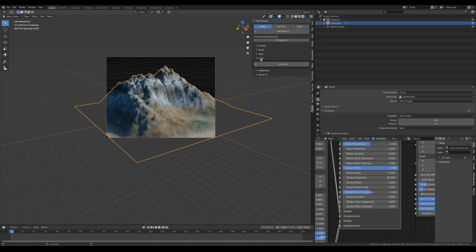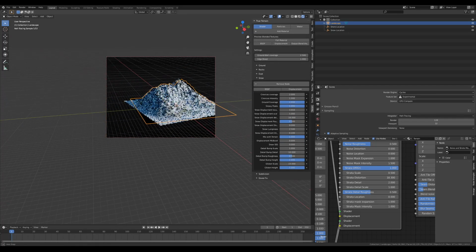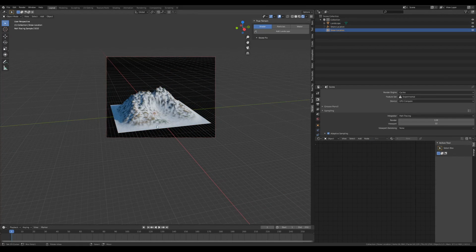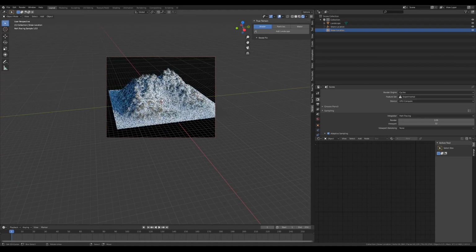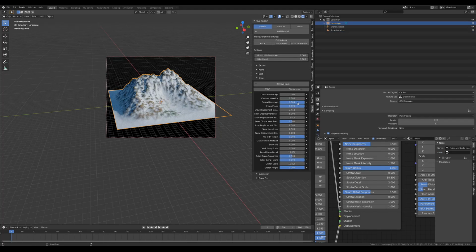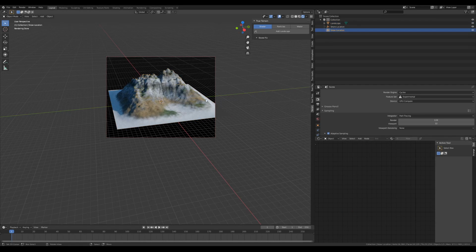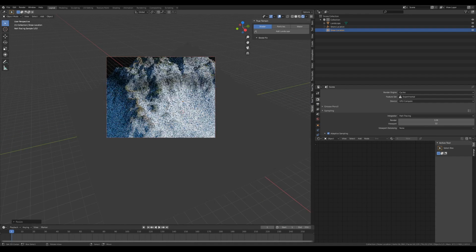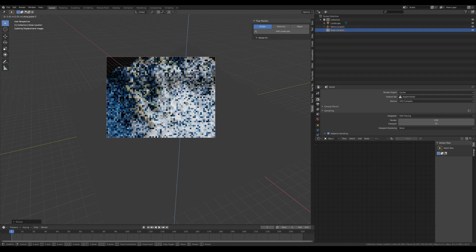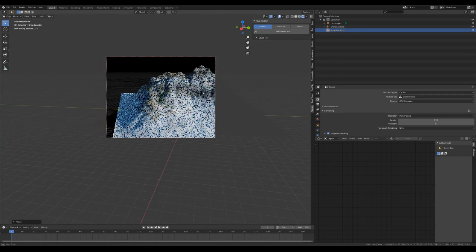So I'm just going to jump onto the snow and show you the reworked snow. And this also imports in with a snow empty. And the snow empty determines where the ground will show and where the peaks will show. So if we turn our peaks off, we can see that the peaks were calculated all the way down the bottom. Whereas if we move our snow location up, we can see now that the ground area is where this line is. To increase the falloff, we just scale the empty again, and you can see that as you scale the empty, it fills in the cracks. Even moving it down, we can see that it still fills in all those cracks and things.